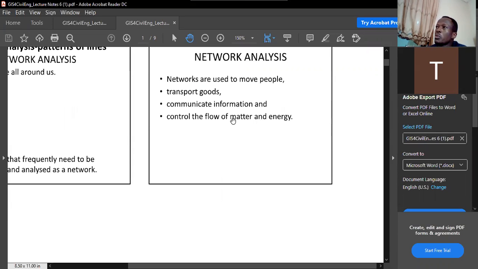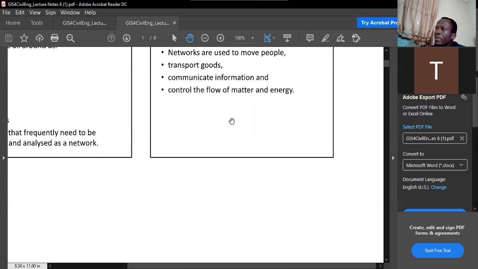So the reason we call it a road network is because cars are moving on it. But when you have human beings moving on a road, there's a problem. Okay, they only cross it. All right, so to communicate information, we have what we call a network engineer. A network engineer in IT, like Charlie, is really a specialist. Are you with me? They understand how packets of data move from your computer to other computers, through servers and all that. They are also networks, and they can be equally modeled.